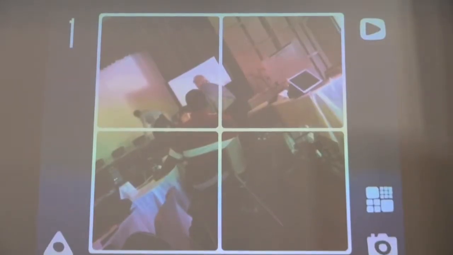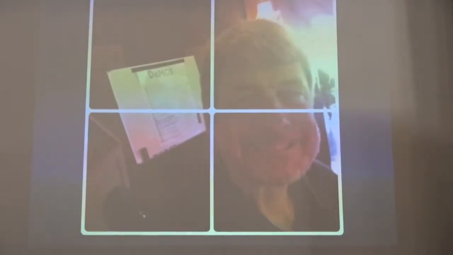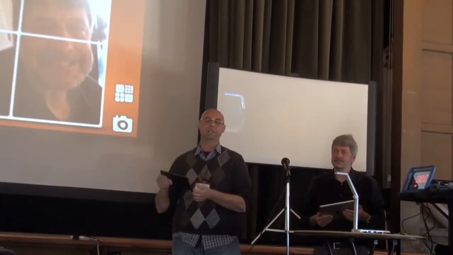So you take a picture of Warren, and now it's a puzzle. The easiest way to solve this would have been with a touch, but we didn't want to do that. So you actually physically have to rotate the device, and when Warren is in the right spot, you lock the things and you move it and you solve it. So the two steps are you physically create your puzzle and you have to physically solve it.